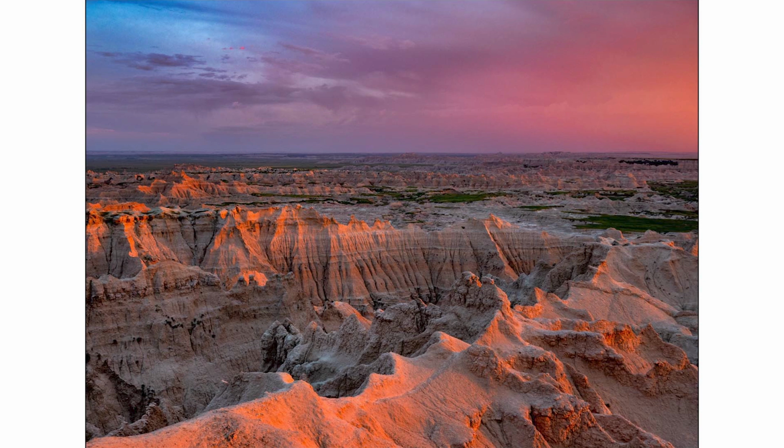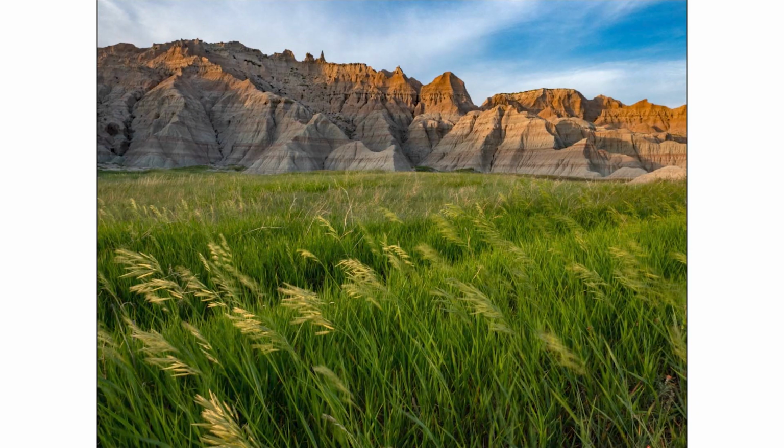Again, here in Badlands, it's just such a spectacular place. In our workshops, we emphasize to our participants that they react to what is engaging them in a scene, what's resonating with you, what drives you to be turned on by that scene, and let that drive the energy of the photo. So in this particular image, those grasses in the foreground were so beautiful, I wanted to incorporate them with that lunar landscape.